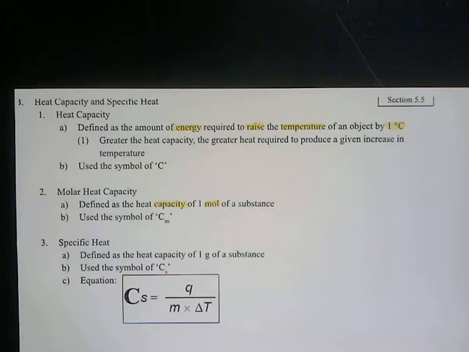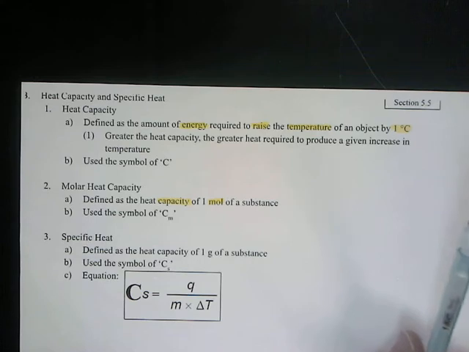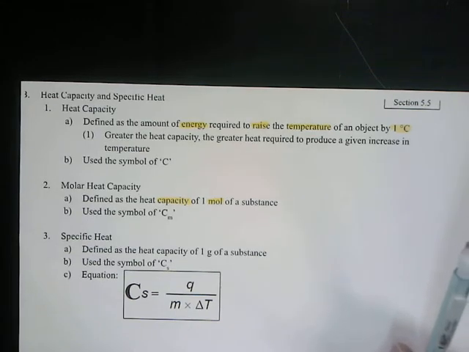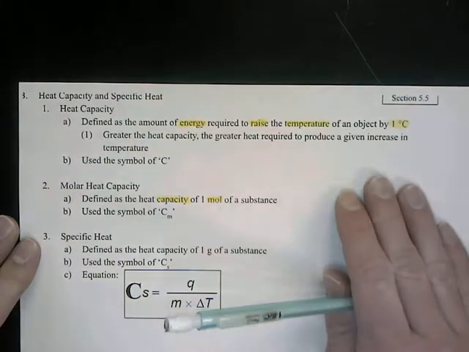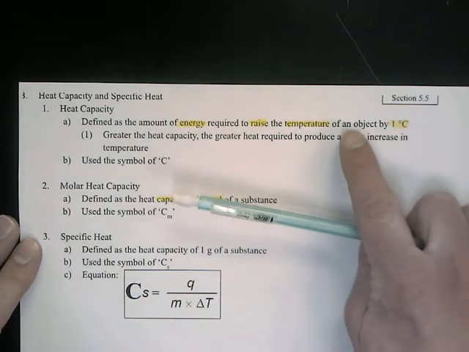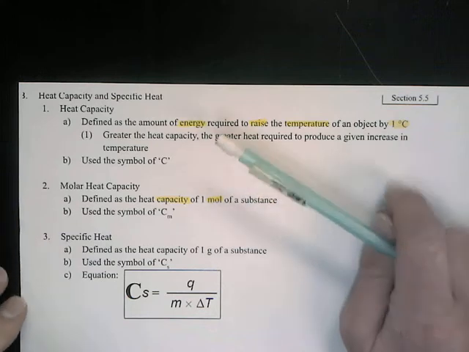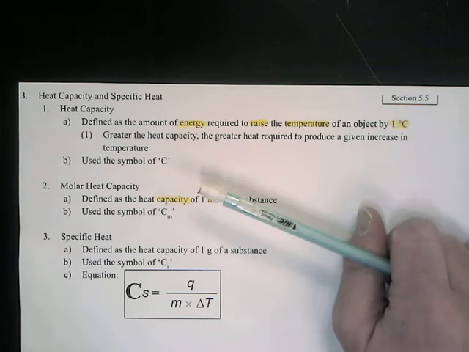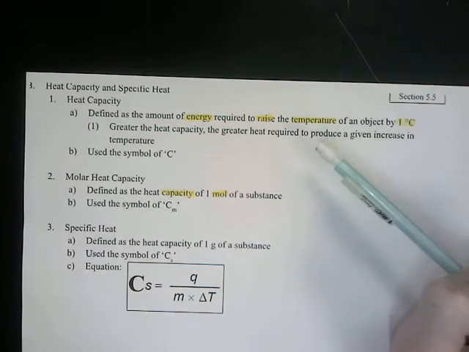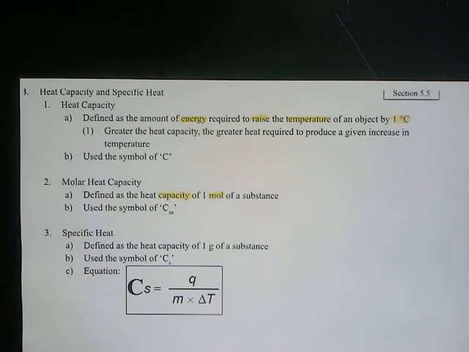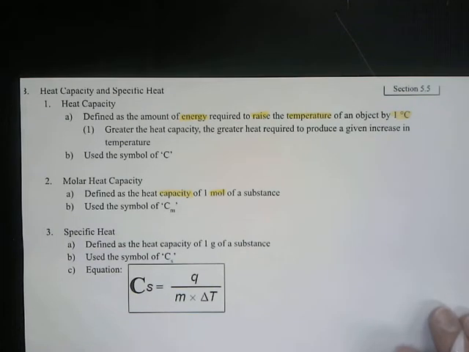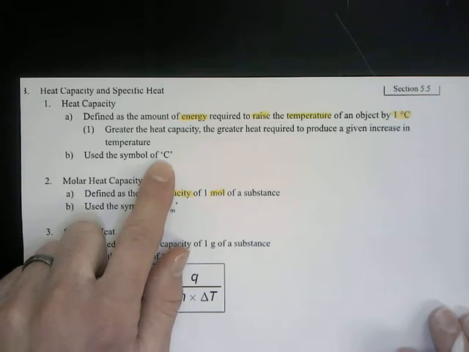Now, this definition may sound familiar, because the calorie had a very specific definition, but the difference between this and a calorie is that this is for any object. So we could be talking about water, we could be talking about hydrochloric acid, the list could go on and on. We are concerned about any object, compared to a calorie, which is just looking at raising the temperature 1 degree Celsius for water. Now we are going to use some specific symbols, and so heat capacity is going to have the symbol of C.